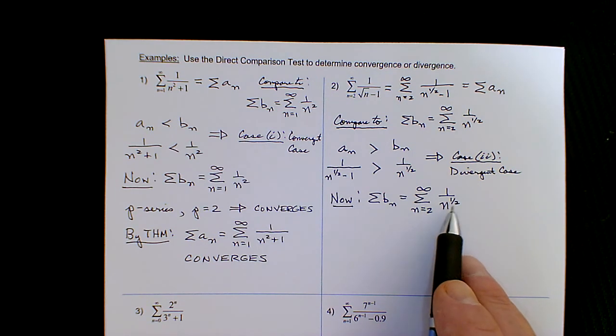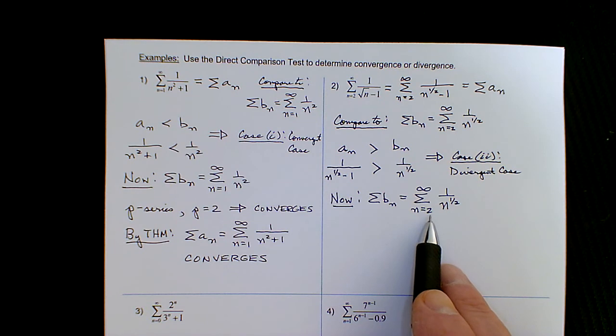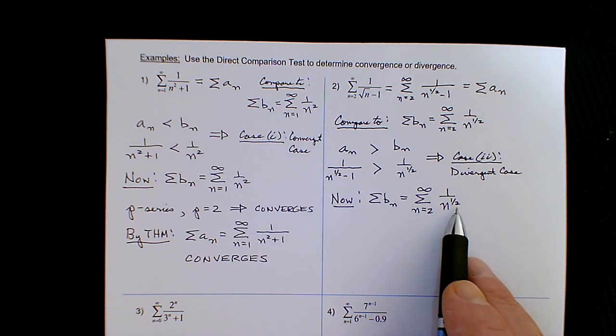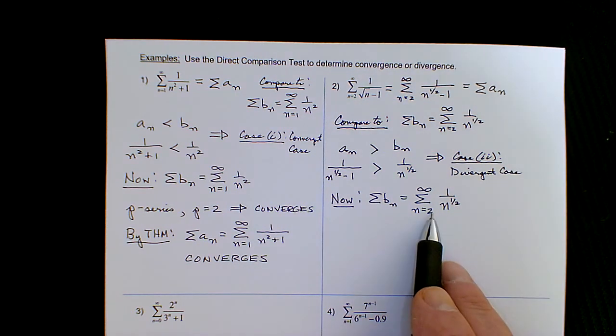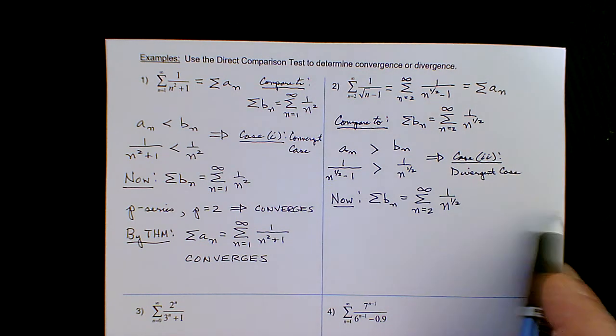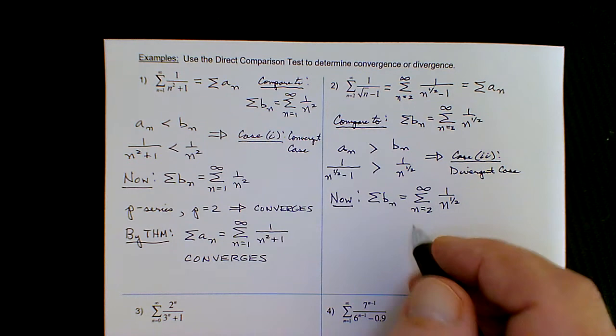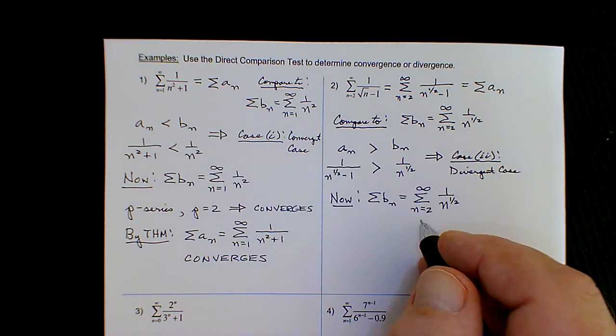So that finite number 1, if we were to start at 1, is not going to affect the convergence or the divergence of this series. Because if it converges and we started at 1, then it would just converge to a bigger number, 1 bigger. And if it diverged, then the 1 wouldn't matter because it's going to diverge anyway. So therefore, the index is okay. We can almost ignore that.